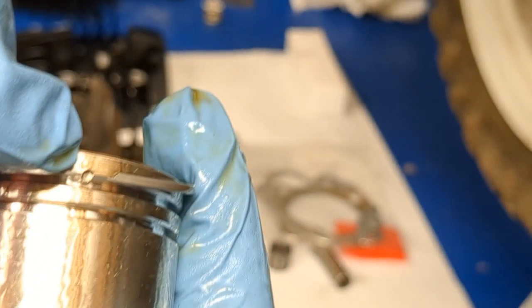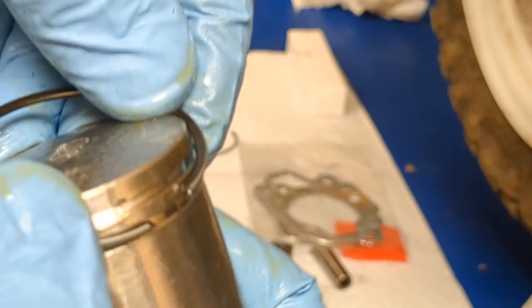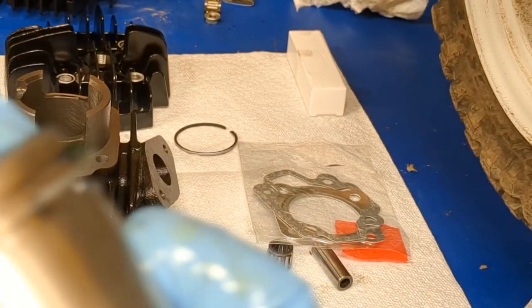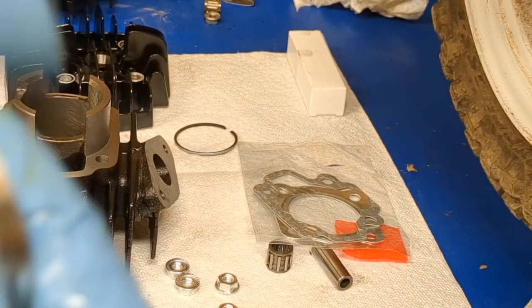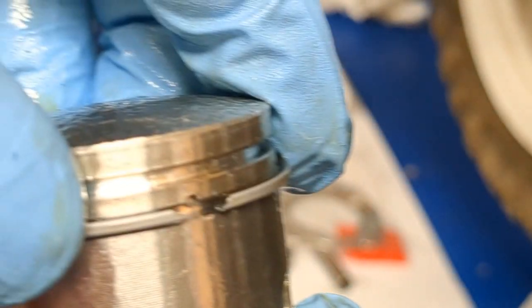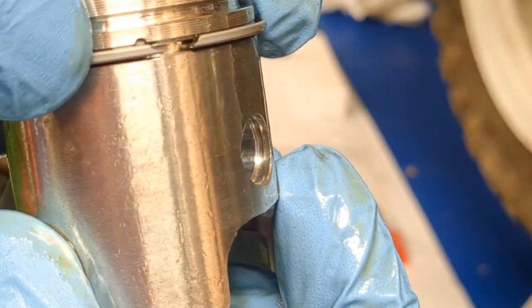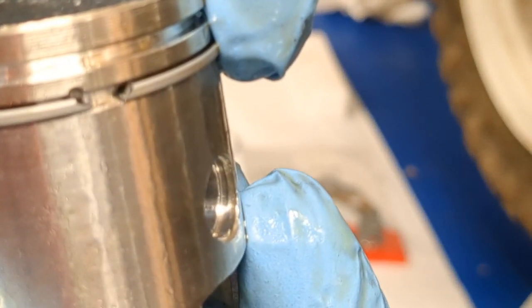So, let's see if we can do this on screen here. I'm going to find the locator pin, which is right there. I'm going to push them in, and then you can just spread it around the piston, and make sure you seat the bottom one first. Make sure you don't get your glove caught in the piston ring. Seat that bottom one first and find that locator pin. You want it sitting just like that on the locator pin right there.